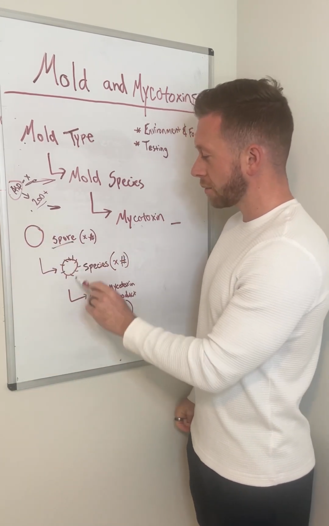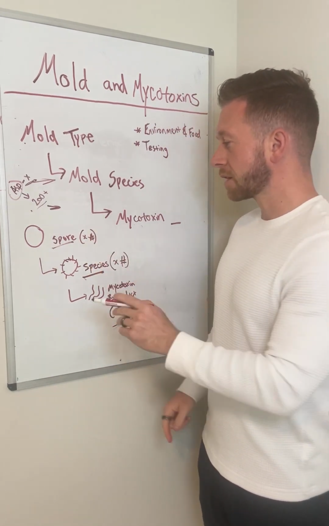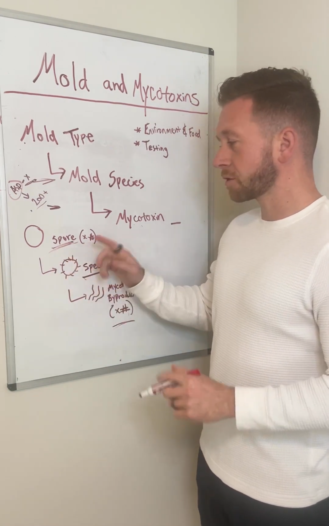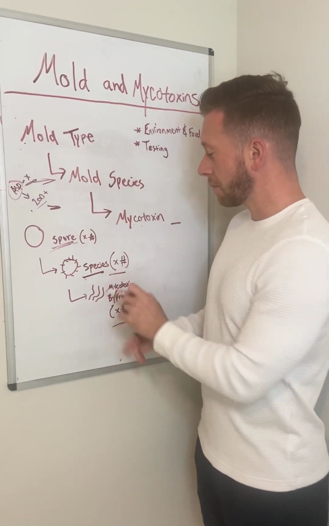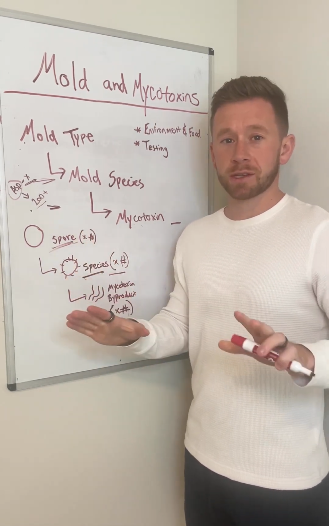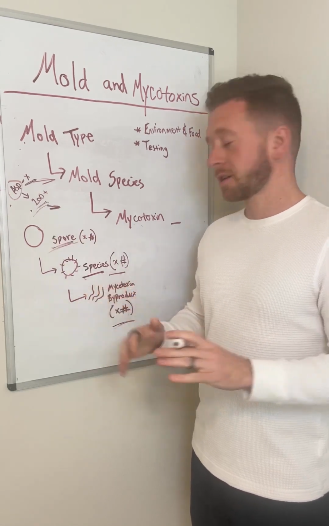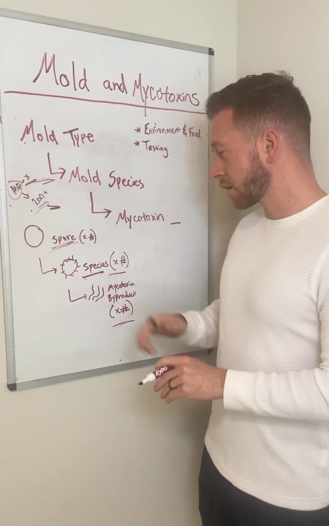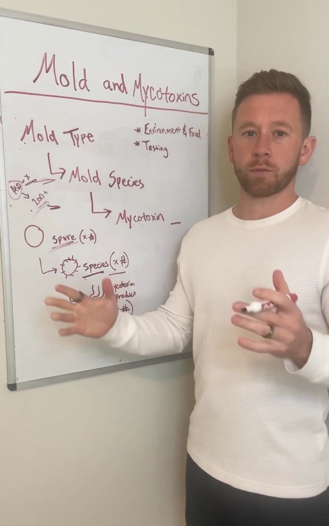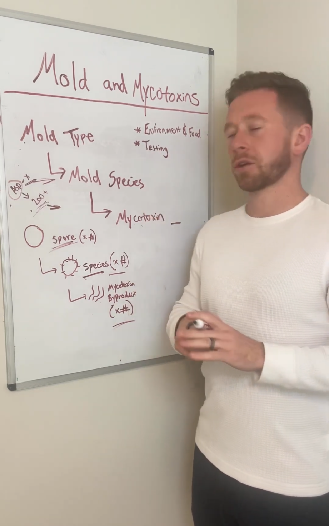You got the spore type, you got the type of species, and then you have the mycotoxin byproduct. I need to make this clear. There are many different spore types. X number amount of spore types, X number amount of species within those spore types. So some spores only have like 10 different species in them. Aspergillus, penicillium have hundreds of different species. And then you got the mycotoxin byproduct, and not all the species produce mycotoxins, and those have wild names as well. So when you're doing testing, this is the big nuance.